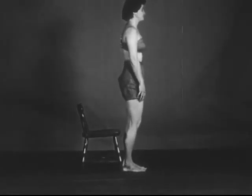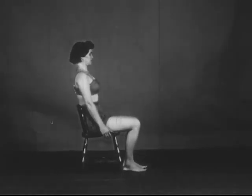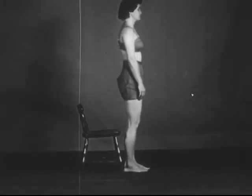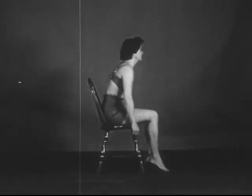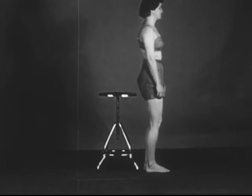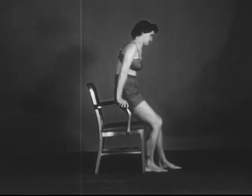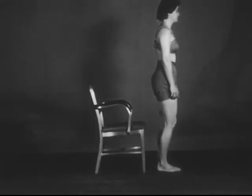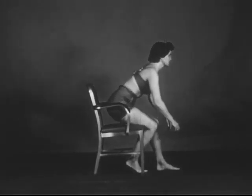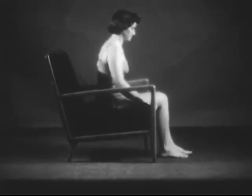It is much easier to get in than to arise from a chair of proper height and depth. It supports the thighs and trunk well and makes it much easier to sit in a comfortably erect and balanced position, especially if the back is appropriately shaped. Usually the most comfortable chair is an armchair of suitable height and depth with a well-shaped back. Its firm seat and strong arms, properly placed and shaped, make it easy to get into and out of such a chair, either by using the arms for support or with dynamic posture, shoulders forward, heels back.